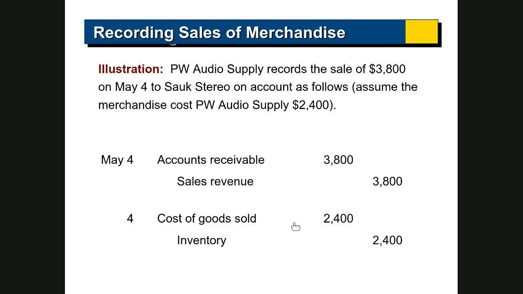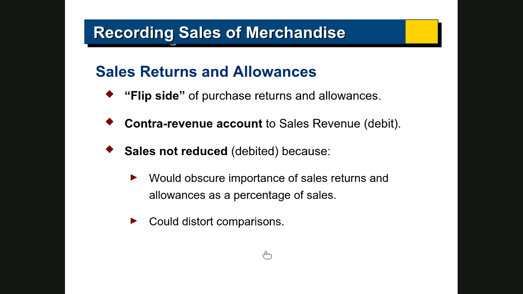So cost of goods sold 2,400 and inventory 2,400, right? Debit cost of goods sold, credit inventory. You're familiar with this journal. You've made it many times, yes? Everybody following? Simple? Okay. Then we're talking about the purchase returns and the purchase allowances from the side of the seller, right? What happens when there is a purchase return and what happens when there is a purchase allowance? You follow?